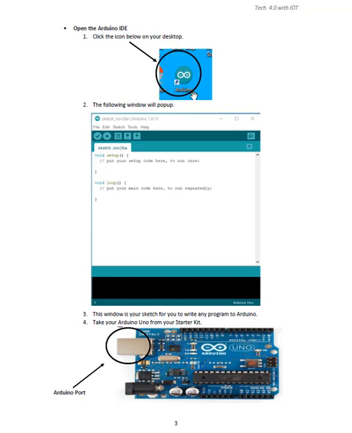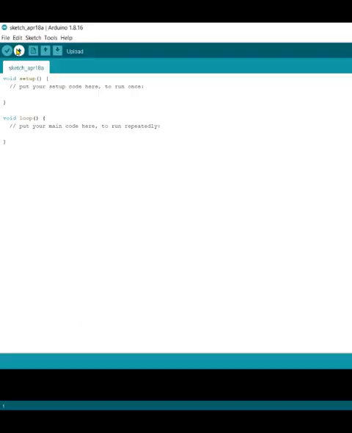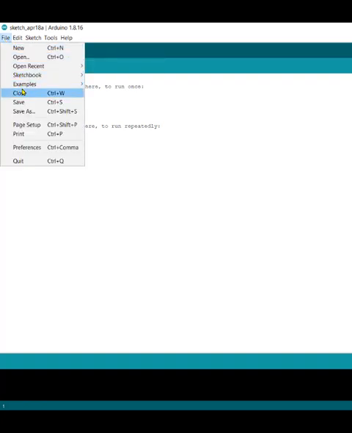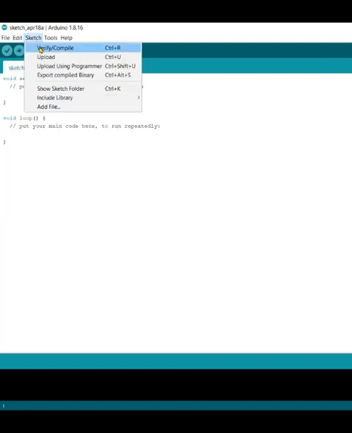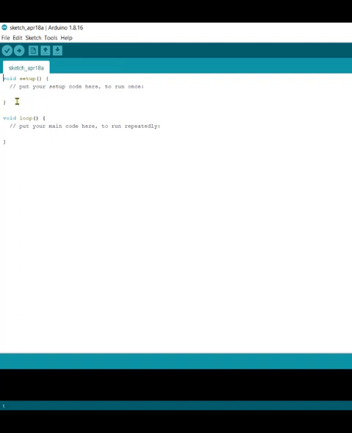The next step is to open up the Arduino software, and the following window will pop up like this. The window for the Arduino software interface is being shown here, whereby you have several tabs. The file tab is where you can save or print the program that you have done. If you go to edit, you can edit the font size, for example. And then the sketch tab, whereby you can upload the sketch. A sketch is actually a place whereby you can start to write your programs. In this window, you can start to write up your program to be uploaded to the Arduino board.